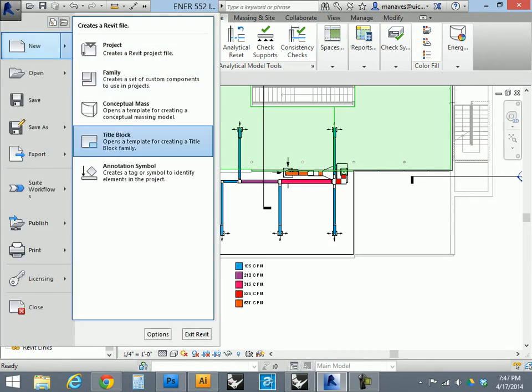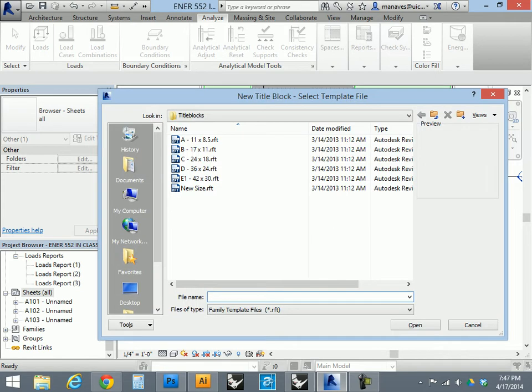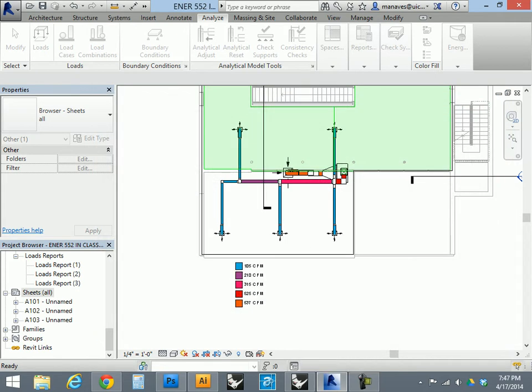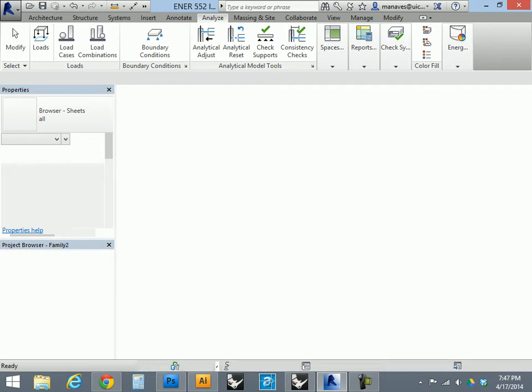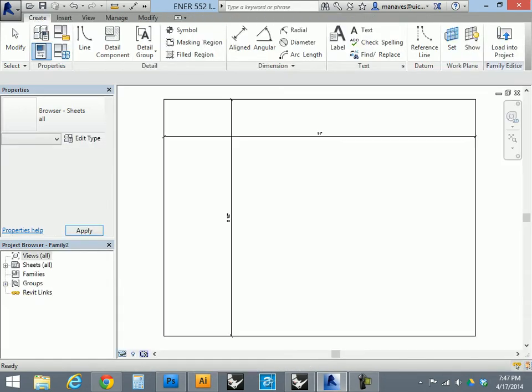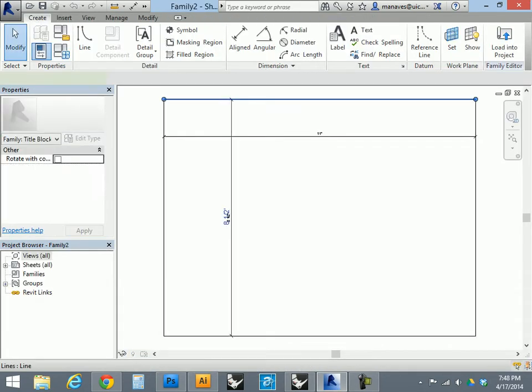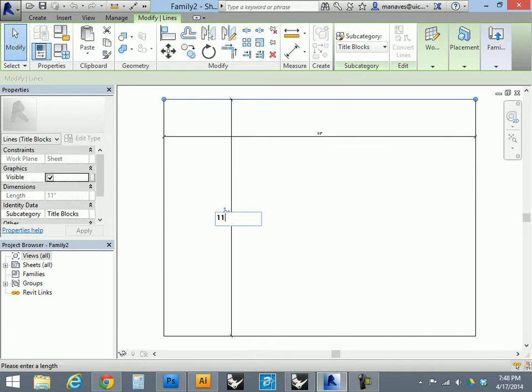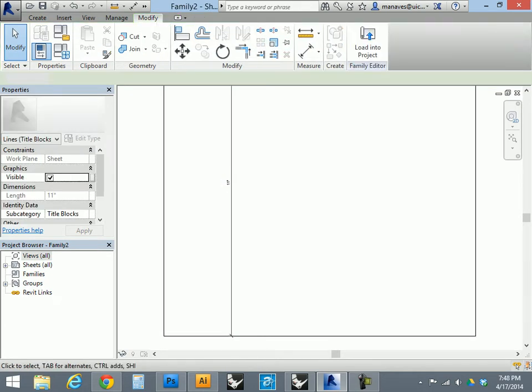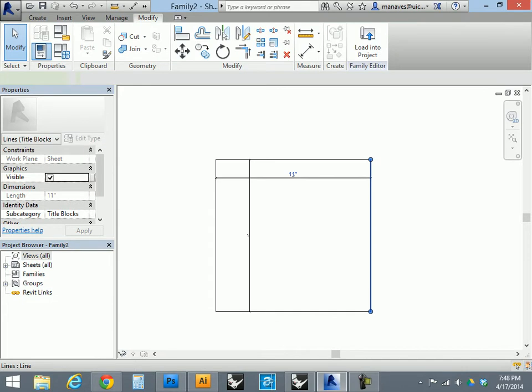So under new, title block, new size. I know you guys already did this, but I just want to go through it one more time. You select that top. This is where we made it 11. Select the side line.